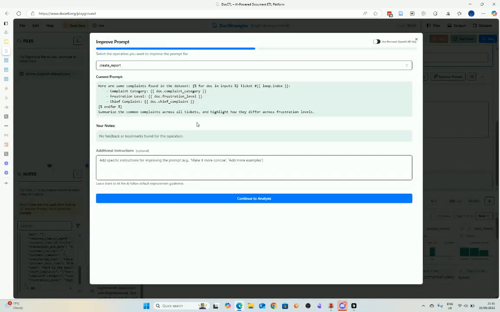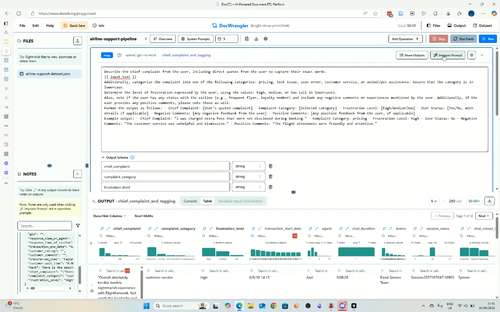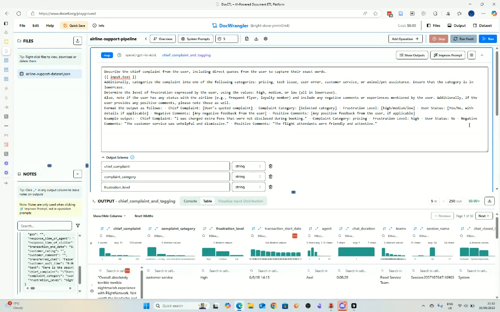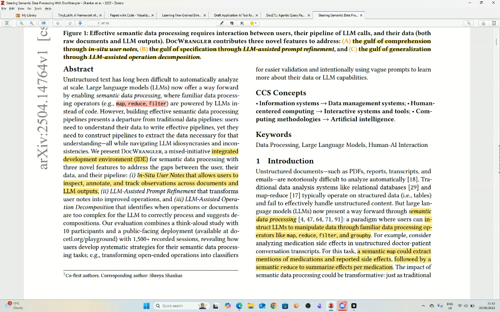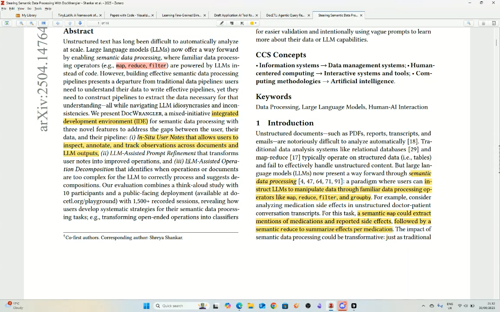So if you improve the prompt, it's going to call me a liar now. There's this one. Improve prompt on that one. You can see that you've got those notes there, and it'll wrap that data into it as it's passing it to the LLM with your current prompt to get a better prompt. There's also somewhere else it uses it as well.